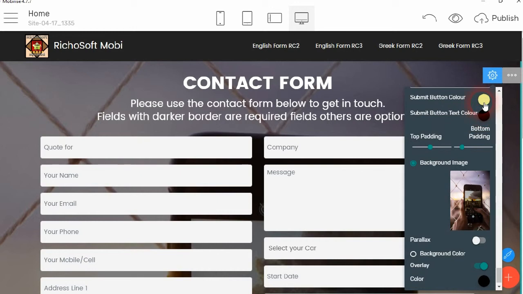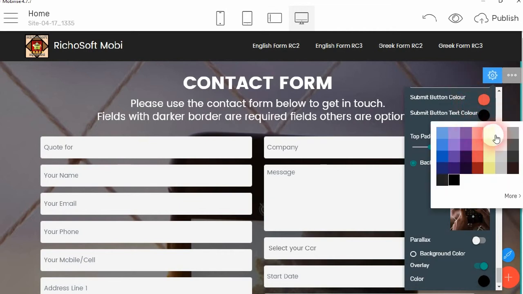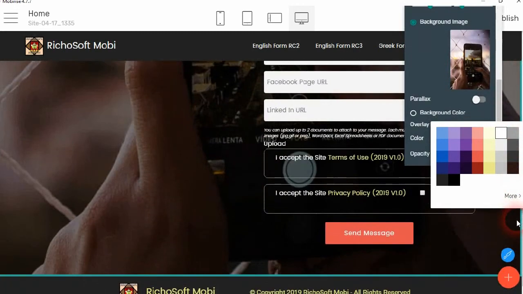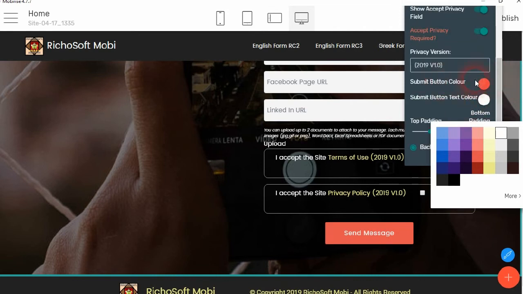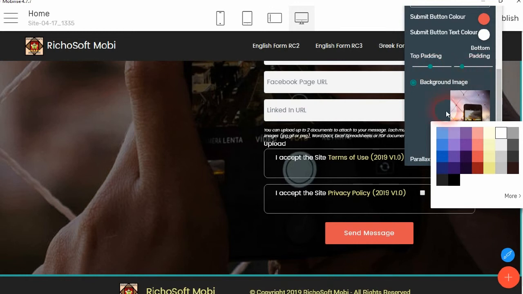Now, when you set those, so if we set that to pink and white, you will see that it's changed down the bottom here. Now, if you change pages or reload the site, you'll find that these colours won't be correct on this display here. However, when you publish, that will remember the colours that you've set in here, so everything will still work as it should. And then, of course, you can set the top padding and the bottom padding.